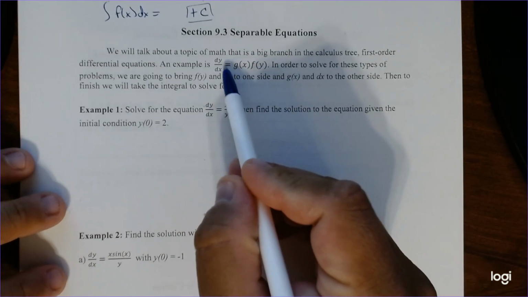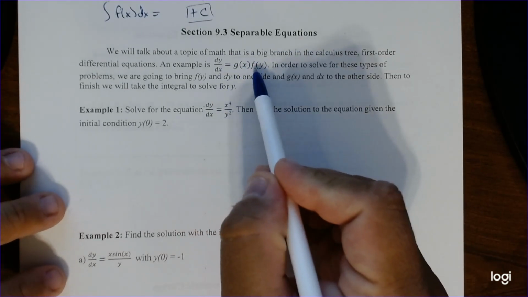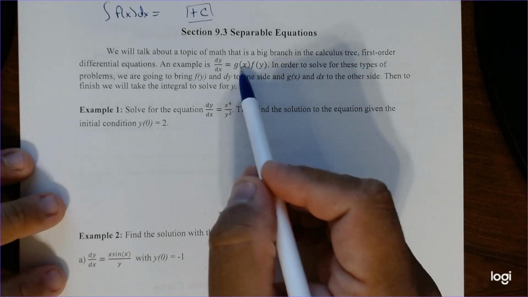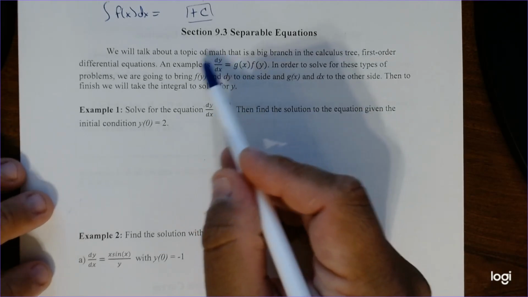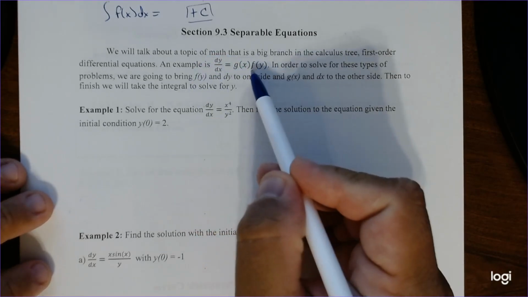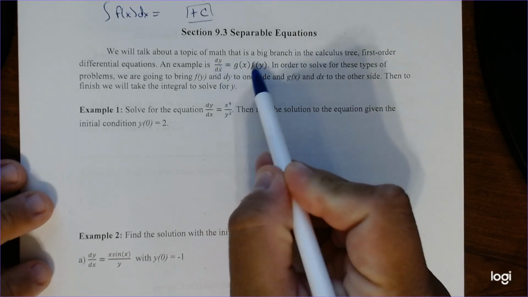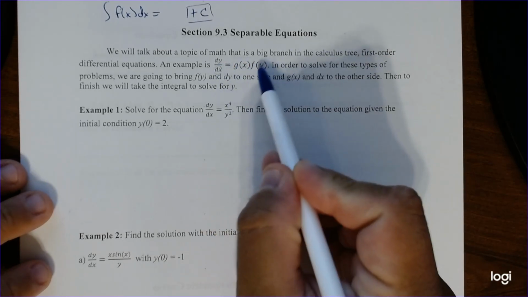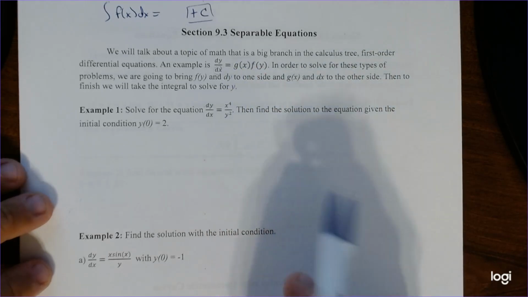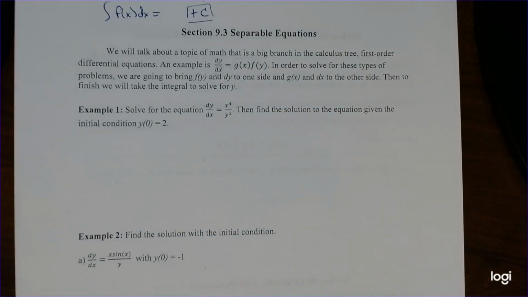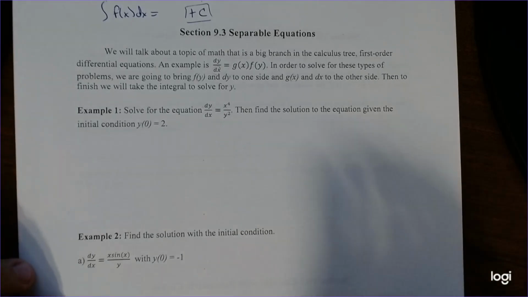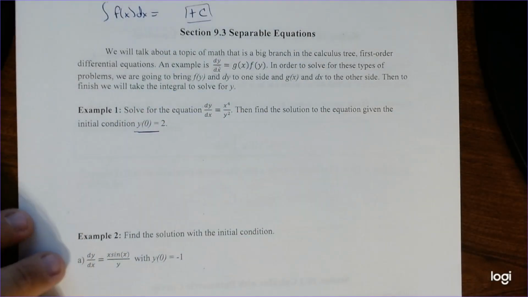Okay, so when it comes to this type of problem, we're going to have differential equations. We'll have dy/dx equals two different functions, and then from there we're going to break them apart. In other words, we're going to bring all the y's to one side and all the x's to the other side. Then we're going to take the integral of both sides, with respect to x and y respectively. That's pretty much how we're going to deal with this kind of section. And then from there, we're going to solve the initial condition, going backwards.